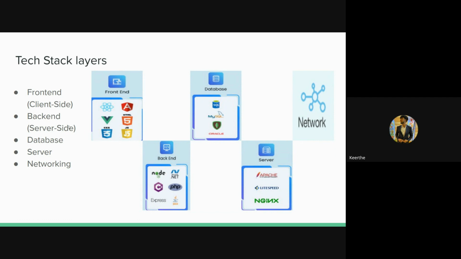And then the back end is programmed on the server. We couldn't access that back end. That will process the information we give, maybe our login information or sign up information, everything. And then we will be going to the database. Database is something that stores our information and keeps it in a separate track so we can access our data. And this is a server. Server is very important, as you will be getting the information from the server. The servers being used here are Apache, LiteSpeed, and Nginx. These are the various servers actually.